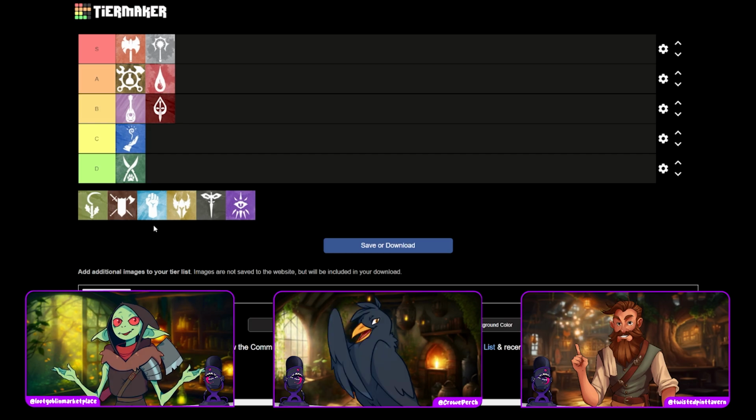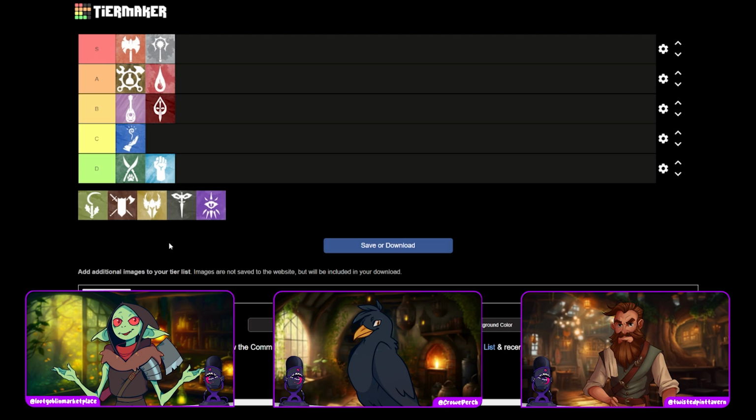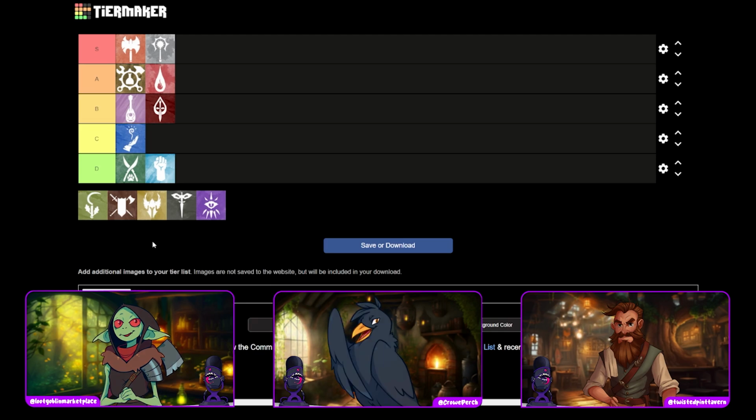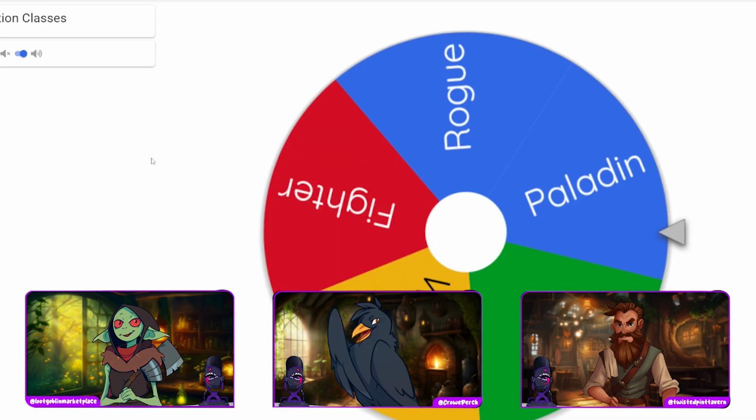If they want to do a rework, that's great. But as is, I do think I'm settling on D tier. And Luke said D. What do you think, Crow? Yeah. Well, yeah, we'll take it. D tier it is. Takes monk and deletes it. Yeah. Easy. Yep. All right. Easy dub.